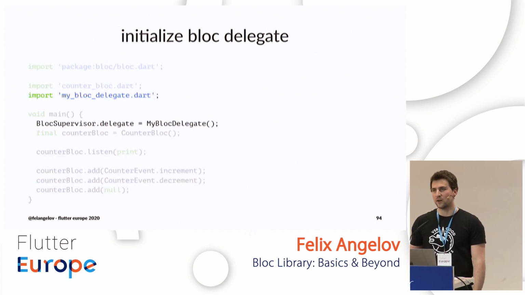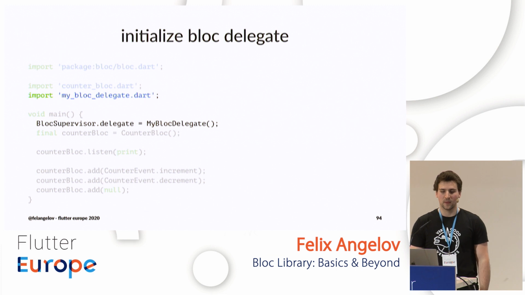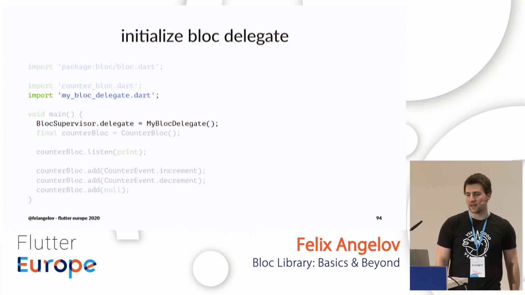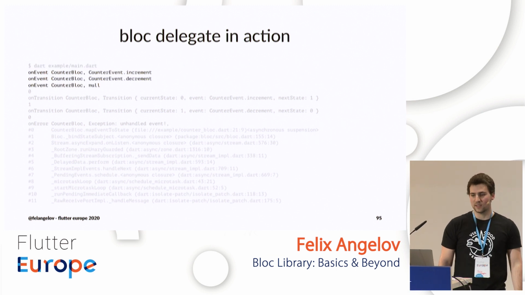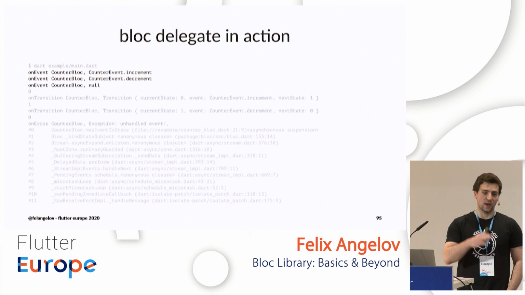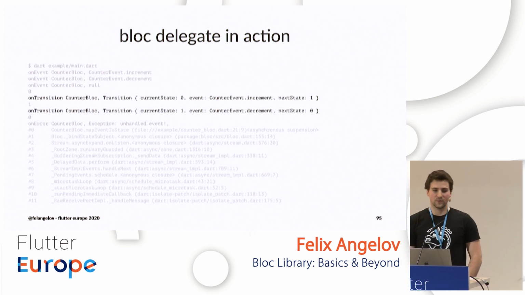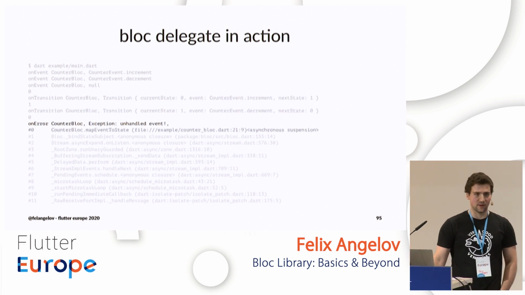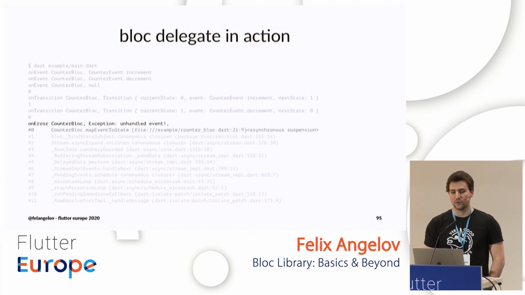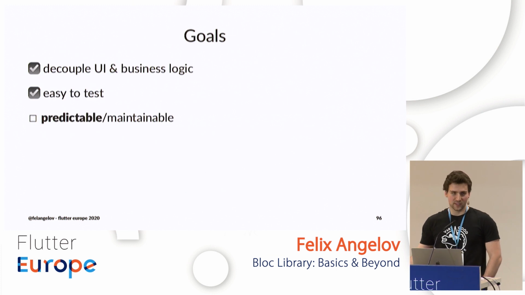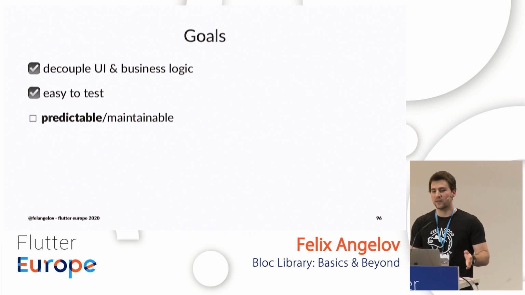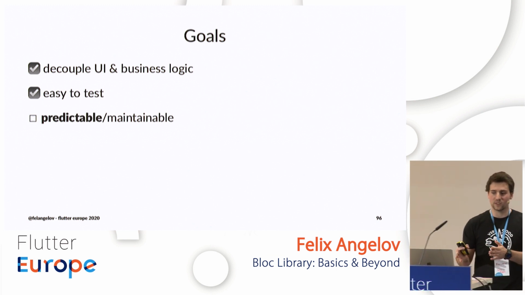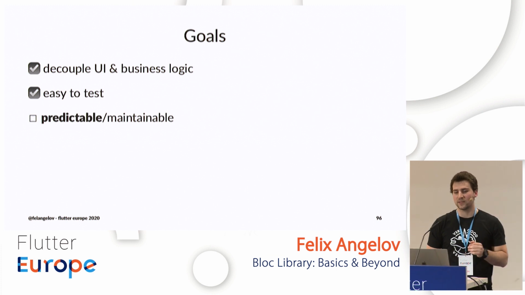And all we need to do once we've created our block delegate is initialize it in our main. Now we can rerun the exact same code and remove all those overrides from our block. We should see we get all of our events. Now we see the associated block that those events belong to. We see all the transitions with the associated block. And then we see the same error with the associated block, but we don't have to log this all throughout our application. So predictability, we can check that off. Our application behaves the same regardless of who wrote it or how it was written. It's always following the same principles, and we can intercept the state changes at the same place.